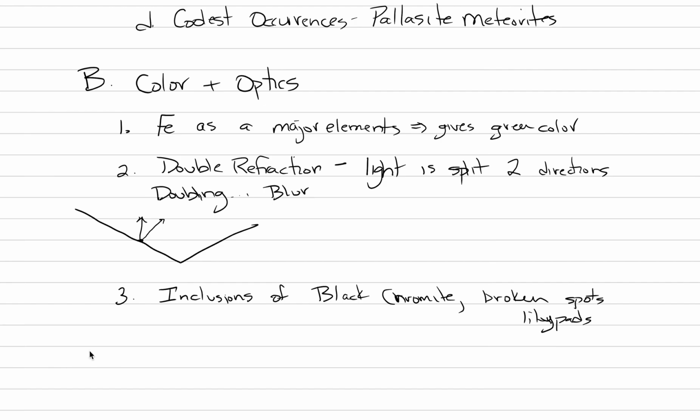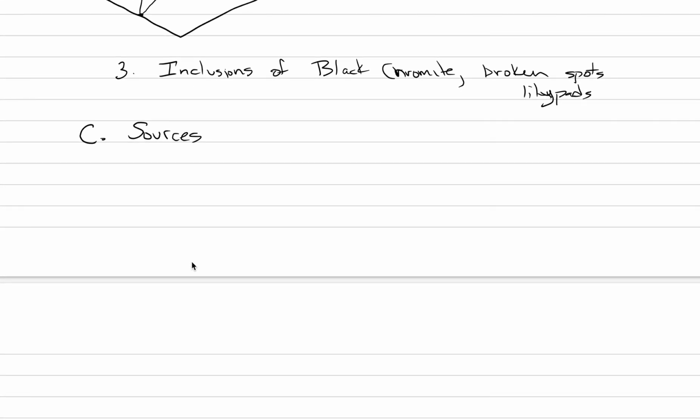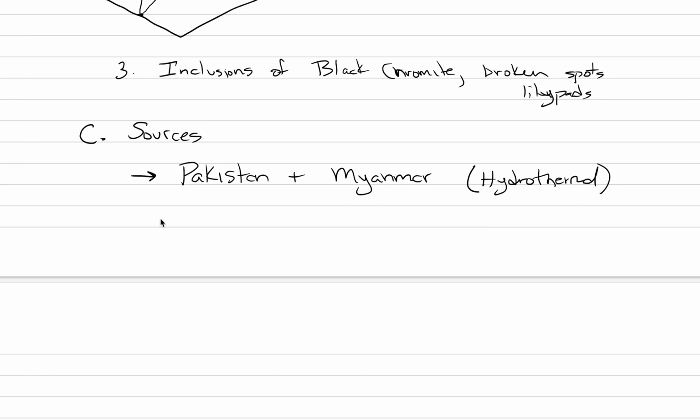Our sources for high-end olivine, well, they are primarily coming from Pakistan and Myanmar. Now, those are 2 countries you've heard a lot over the course of this gem semester, and that's because they are host to so many other types of gems as well. So our primary sources are Pakistan and Myanmar. And the type of geological occurrence here is the hydrothermal variety. So they're making really big, beautiful crystals in the hydrothermal method.